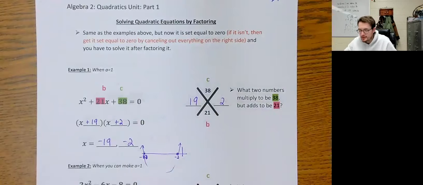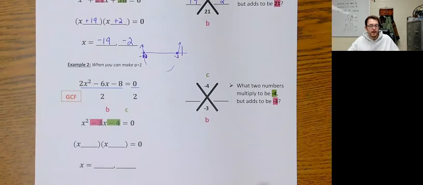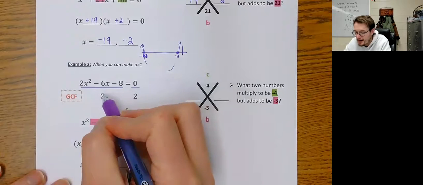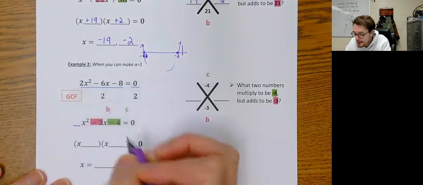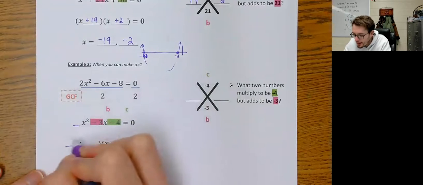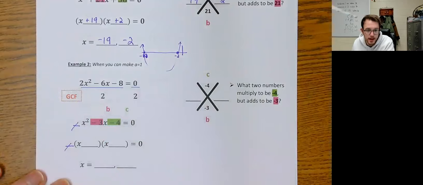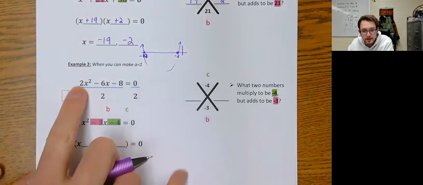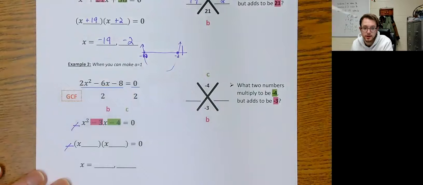Moving on past that, let's just breeze through some more stuff. So here's one with the GCF, greatest common factor. Now the difference between the last video and this video is that in the last video we were factoring. Now we're solving. So instead of dividing the 2 to sit out here, we're not going to put the 2 out there. We do not need to do that because now that we have an equation, we can divide both sides by 2 and just get rid of it.